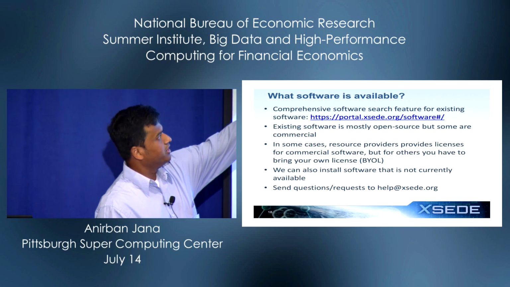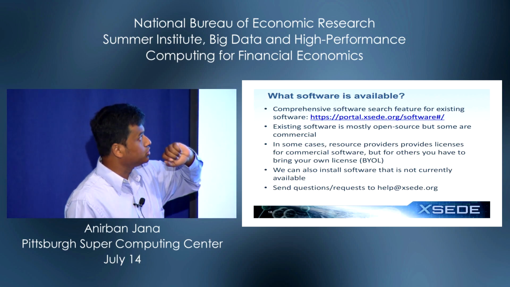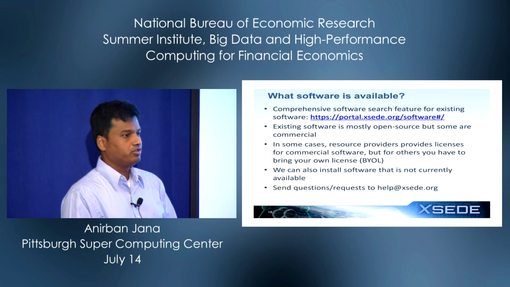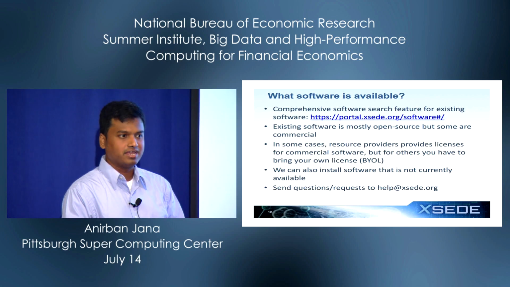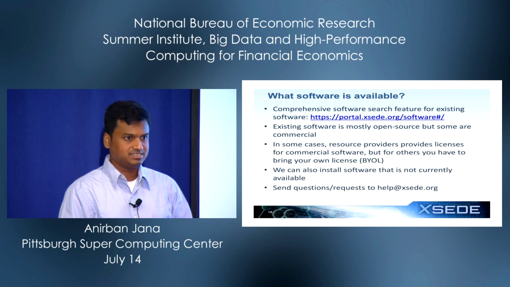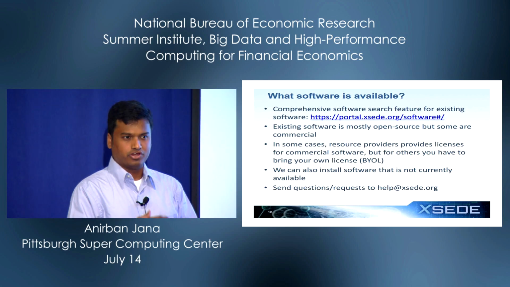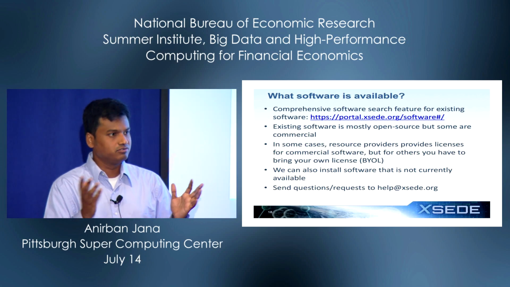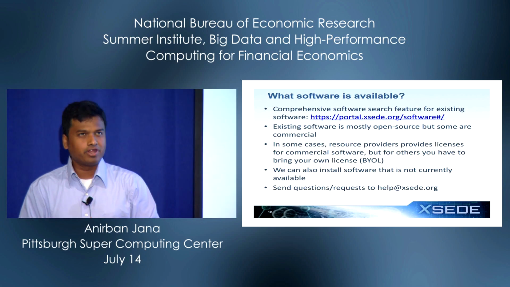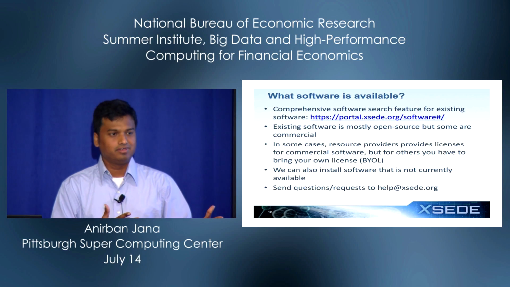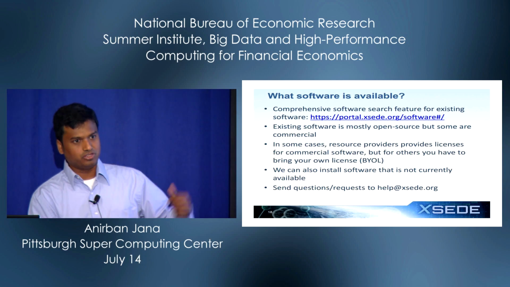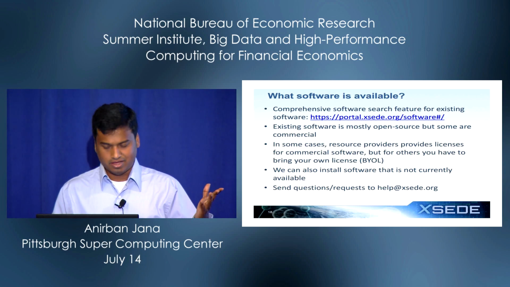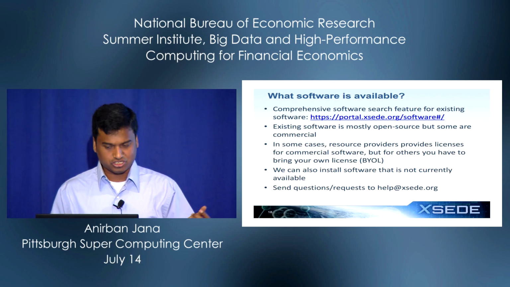The link there, if you go there, it will take you to the comprehensive software search page, where you can actually type in the software you need, and you can see which resources in Exceed have that software. So if you're thinking of applying for a new grant to Exceed and you've never used Exceed before, and you're wondering, okay, do I have the software somewhere? That's where you would go to take a look. But again, if it is not there, please talk to us, and we install software all the time.